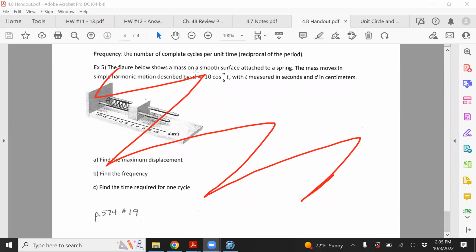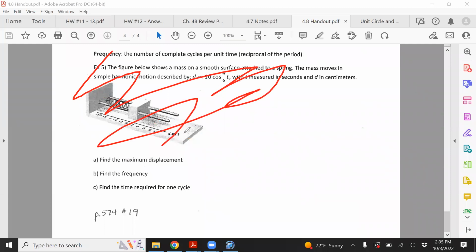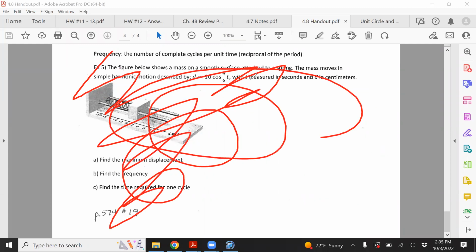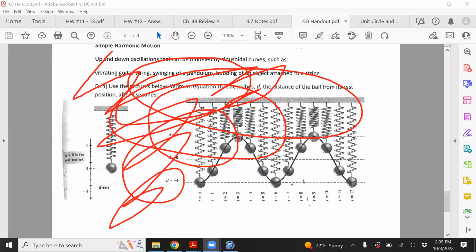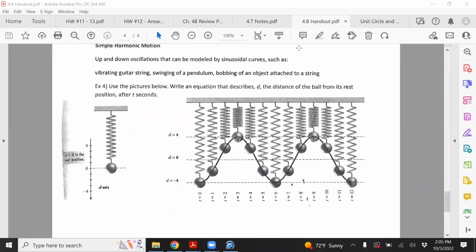I don't want to do that one with you guys, but we're going to do the one right above it, the one with the spring hanging from the ceiling. So let's cross off that last one. We're only going to focus on this one right here. This can be on the test. And there are some practice problems in the review guide. It's on the last page, Maggie. Last page.